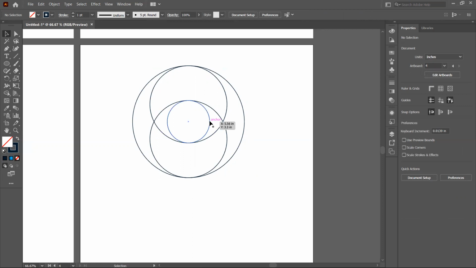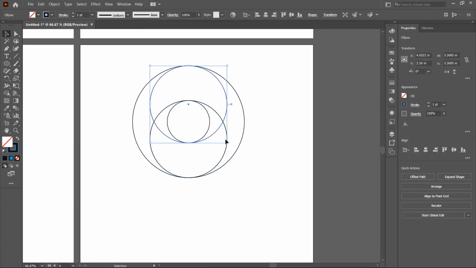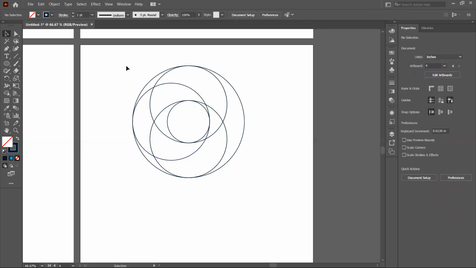So I'm left with the last one to go with. So that one, yes, I'll go with either this one or this one here, anyone. I'll hold on my alt, click and drag here, and then I'll be checking the alignment. Yes, so I have it intersecting, right? It's aligned to the left edge, and then it's aligned to the center as well. So I can now leave it this way.